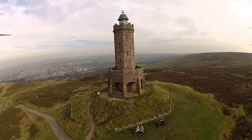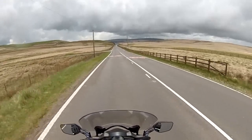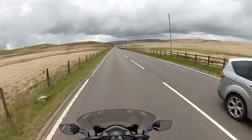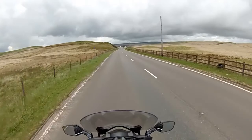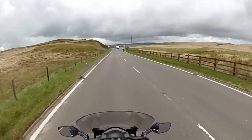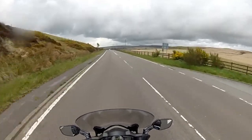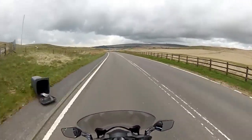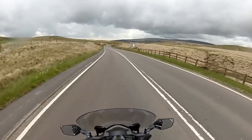That's looking towards Blackburn, and by golly, it gets wild up there. So that's Darwin Tower, and I don't know if you can see it really from here. No, you can't really. It's to the left of your picture now. But this is towards Winter Hill. Now I'm on Winter Hill, and it's like winter all times of year. There is the TV mast for the majority of the northwest. I guess there's other stuff up there as well now, mobile phone masts and whatnot. But by golly, it does get rough in winter time up there.